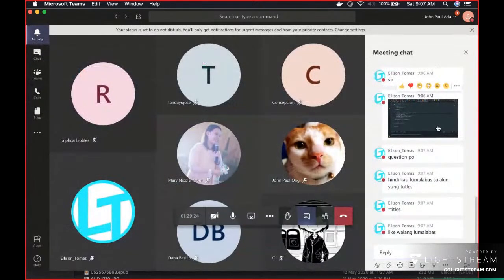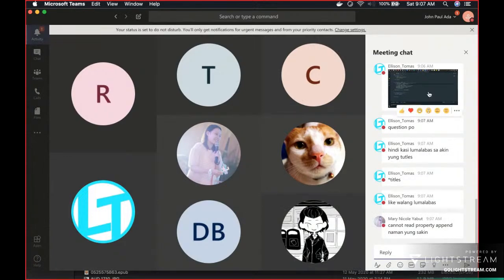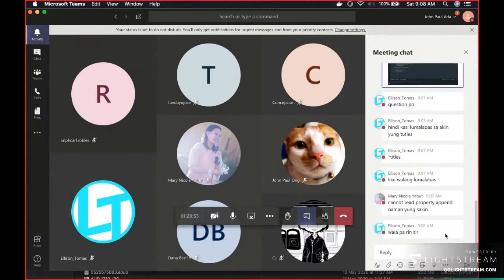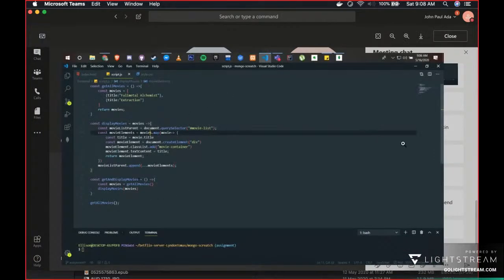Dapat get and display movies, hindi get all movies. Cannot read property pen. Patingin. Show me your code. Wala pa rin. Hmm, patingin ng HTML mo, Tomas.